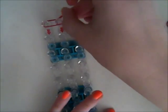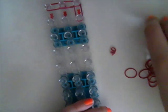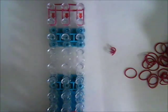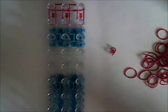Okay, first you're going to come from the middle pin to the left pin, then from the middle pin to the right pin, down on the right pin, down on the left pin, so just go down. So now you can reapply your extensions.